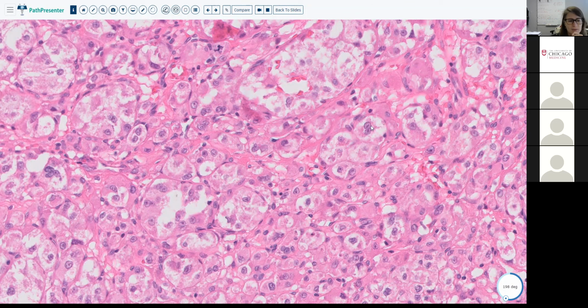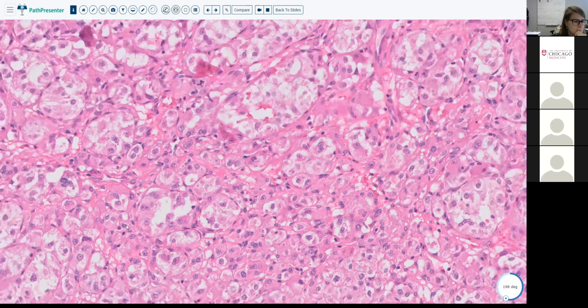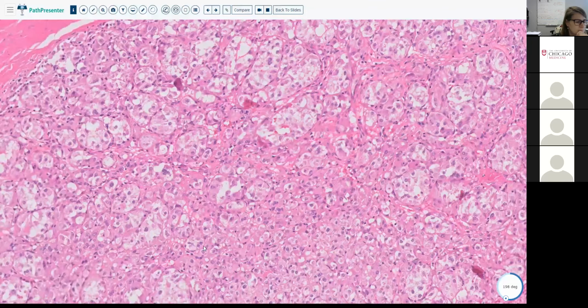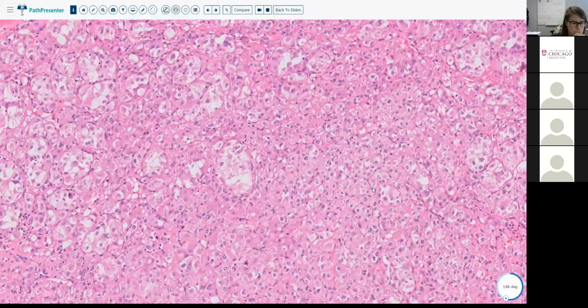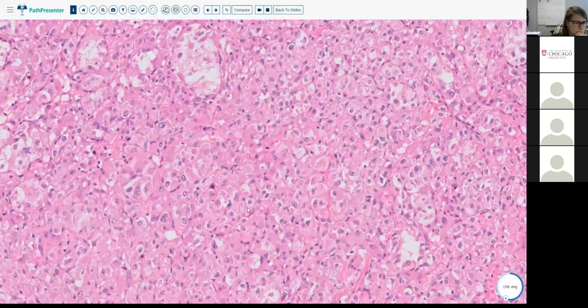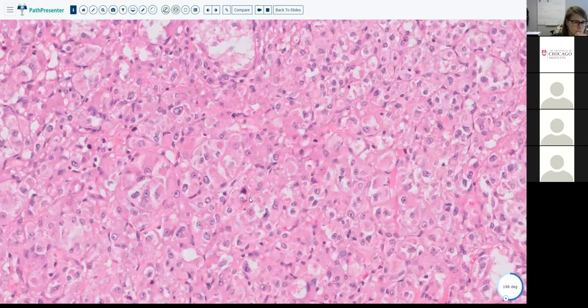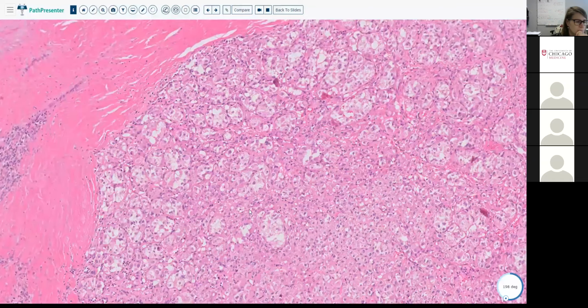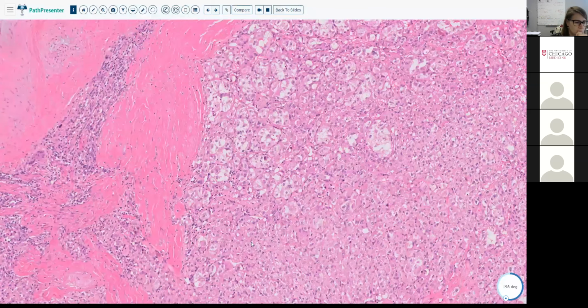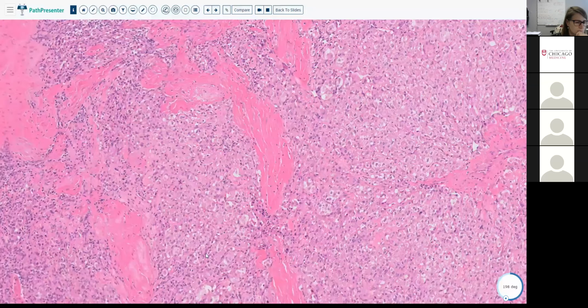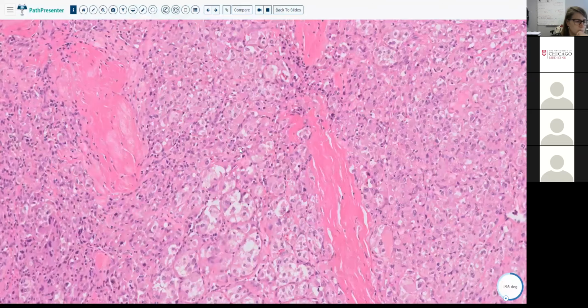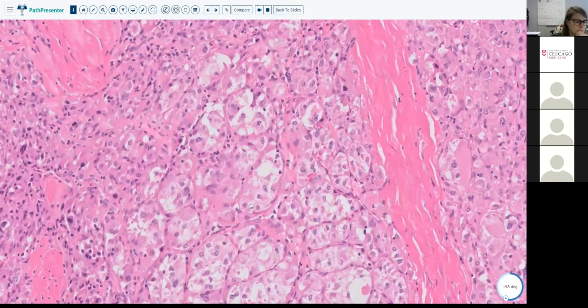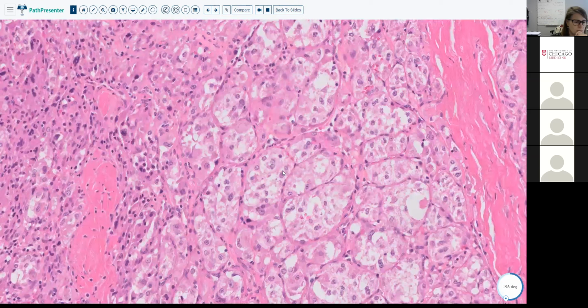What strikes you about the nuclei? Nucleoli, and cleaved a little bit. Yep. I feel like this has an alveolar appearance to me. So I'm thinking of an alveolar rhabdo, but I don't know. And I guess the cytoplasm is quite pink too.